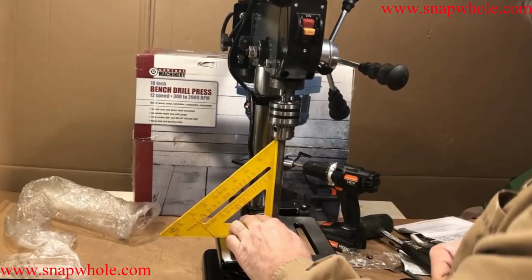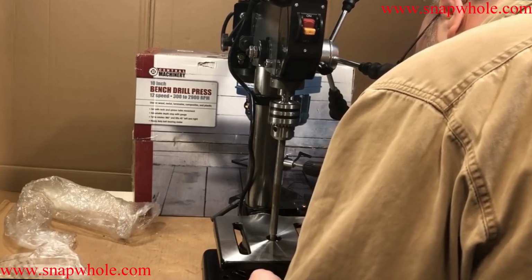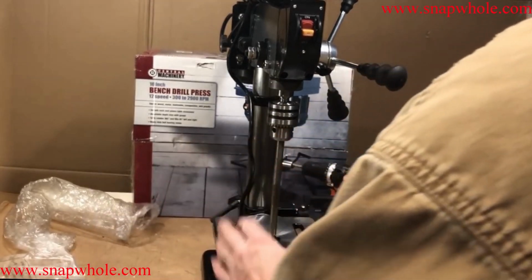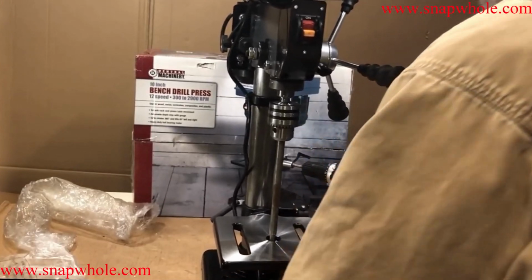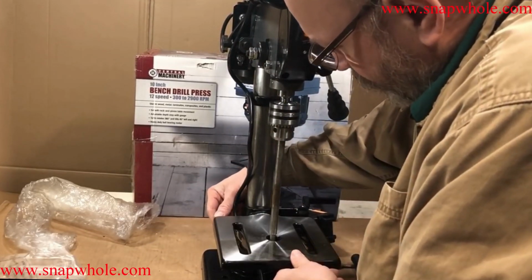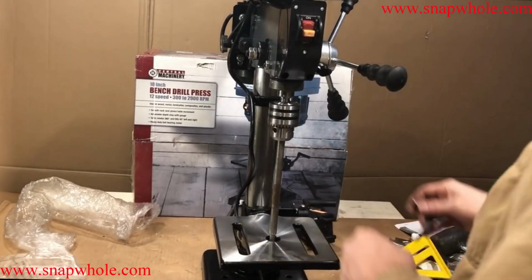Okay, that looks pretty good the whole length. Get in there and tighten this up now. Got it a little bit tight. I'm going to have to find a smaller steel square to do this with, but the plastic one will do for now. I'll consider it a rough setting. So that's pretty snug. Convinced that's at right angles. This table, I don't like all that slop.